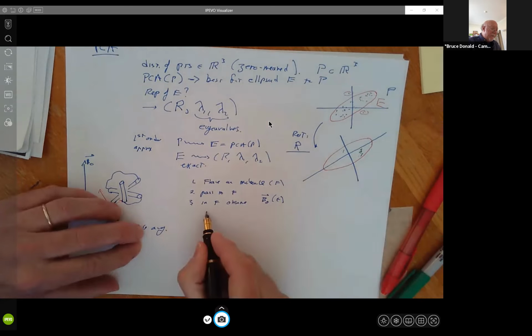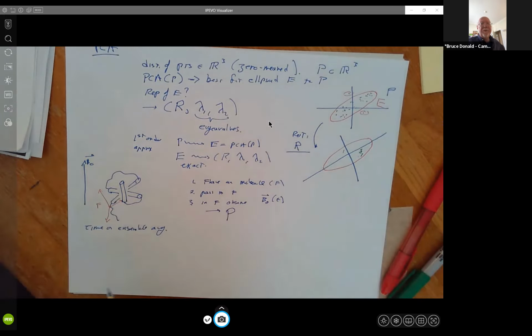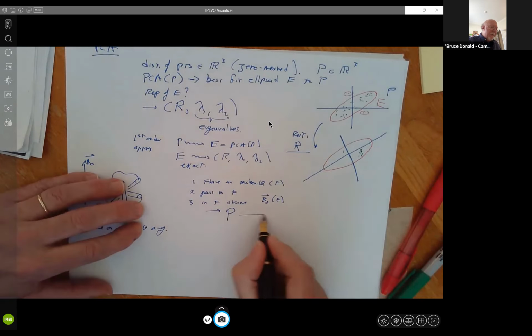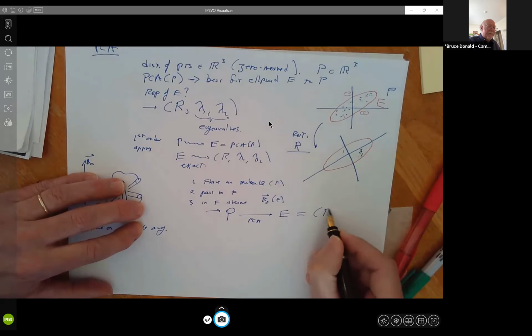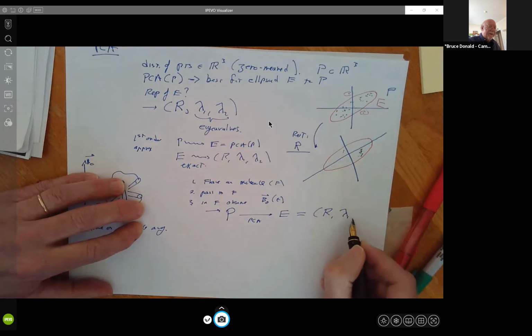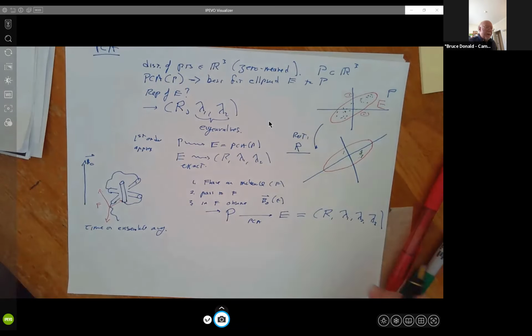And then as I observe it, I get an observed set of points P, which are the set of orientations of the molecular frame. I now take P, I do PCA on that, I get an ellipsoid. I can represent the ellipsoid as a matrix and two eigenvalues. In fact, 3 here because it's 3D. And this is an exact representation of the ellipsoid. So this is how a matrix like the SOAP tensor can represent this averaging.